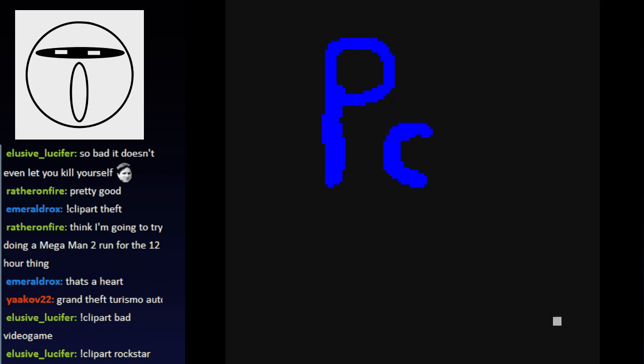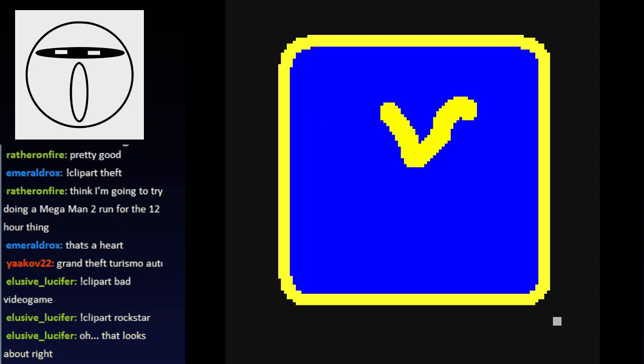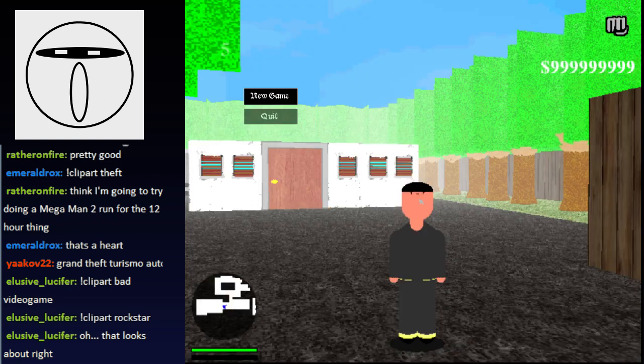Here we go. So we start off with this PC logo, and then we wait for a few seconds. No idea what the white square in the bottom right corner is doing there. We get this wonderful Rockstar logo type thing, except it's just V. So here we have the main menu of the game with $999 million. 999,999 added to that. Just a static screen with the buttons New Game and Quit. Quit says too boring, old, real life. Probably says something else there, but the white text on the white background makes it completely unreadable.